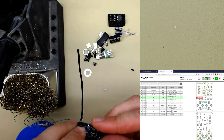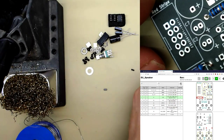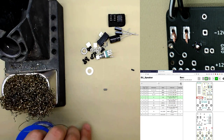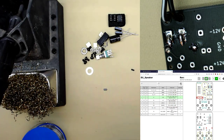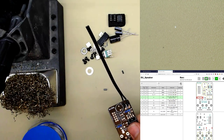Oop, I didn't twist those wires enough. Be really careful that the wire doesn't splay. There we go. See, it looks like this. And then underneath, you can just bend these down flat. Bit long there, doesn't really matter. Just be careful it doesn't touch this pad. Now, I could probably solder under the microscope. Big blobs. Okay. So it looks like this. Now, if you pull on the wire, it's not going to rip up a pad or anything like that. Not that that's much of a risk anyway.